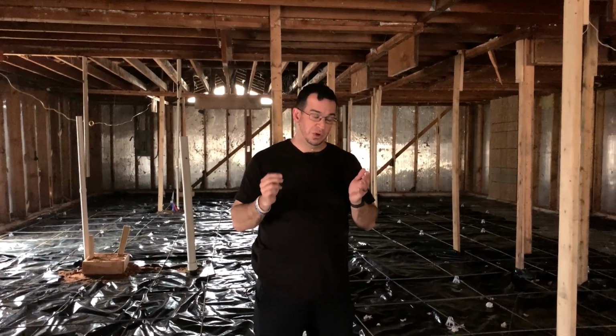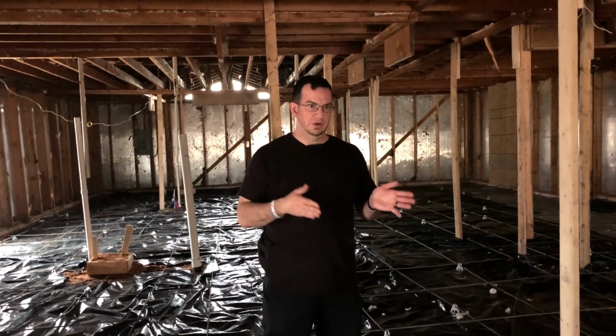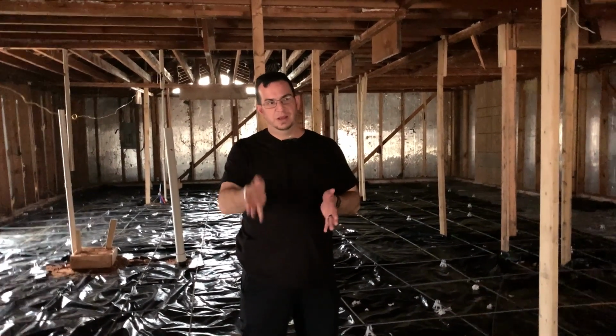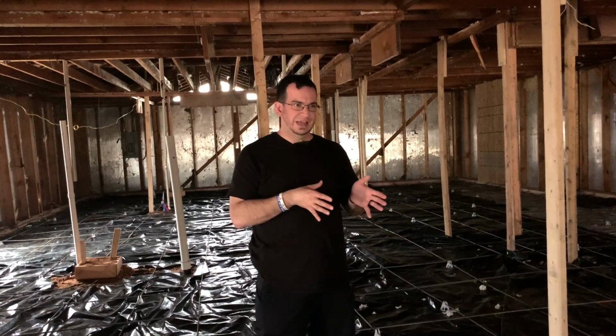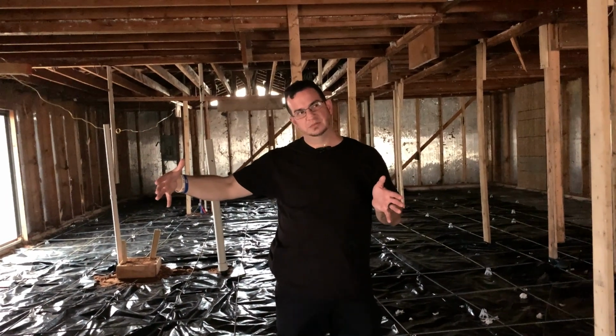and then we spent another $20,000. Well, it's actually more than that. It's $20,000 just on the demo and the replumb at this point, not to mention all the framing costs, all the electrical costs. We went from a $120,000 budget to $180,000 remodel budget on this house.